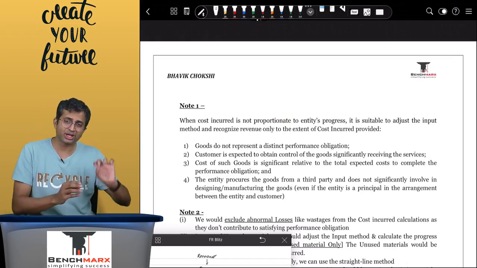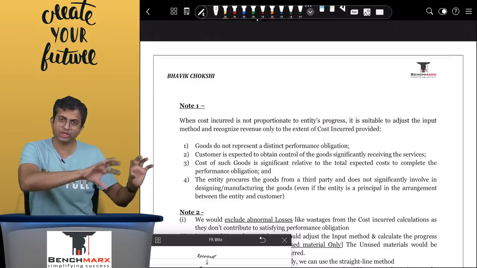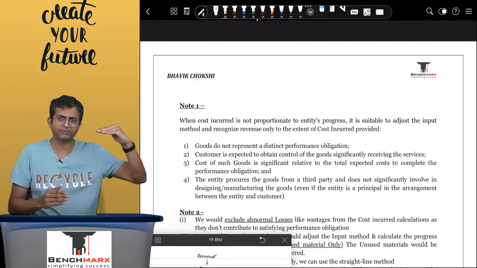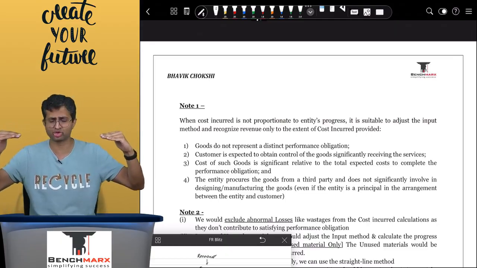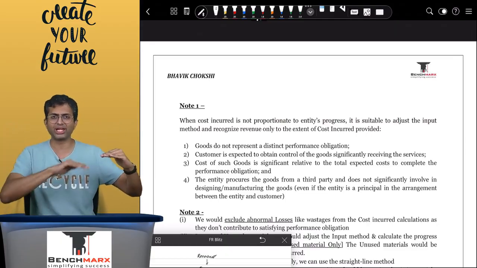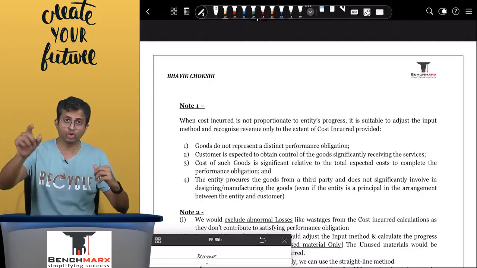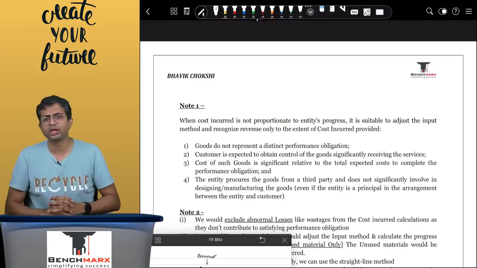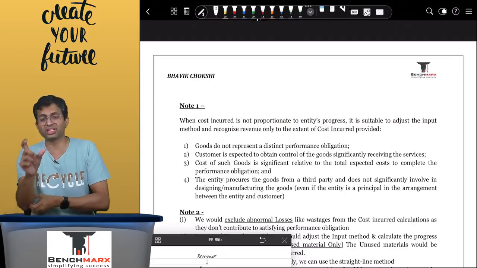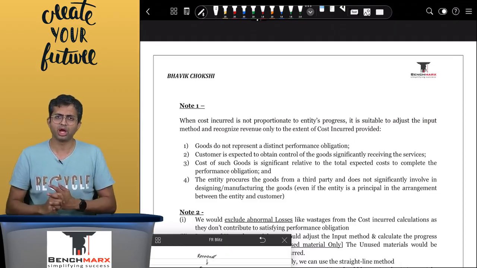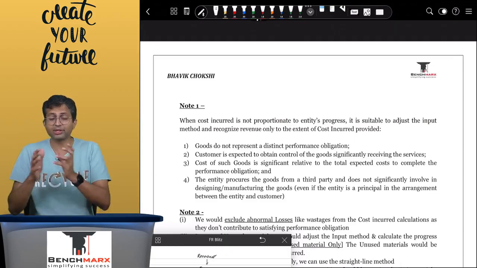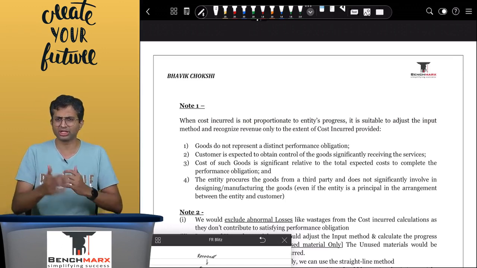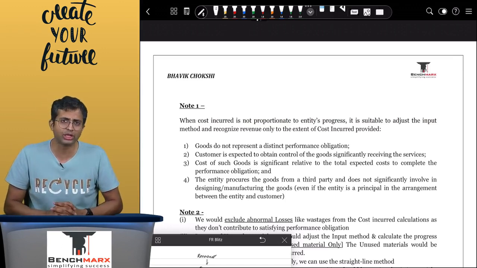For the elevators, you will recognize the cost, and whatever is the cost incurred will be the revenue. So when you are preparing the P&L, you will have cost incurred for the elevator 15 crores, revenue to the extent of 15 crores booked. Secondly, you will have other cost of 5 crores, and due to that, let us say your total revenue was 50 crores. Out of 50, we are allocating 15 to the elevators, and the remaining 35 is for the other items. Then 35, say 20% is done, so 35 into 20%, 7 crores will be the revenue recognized. This is similar to an illustration that we will do.